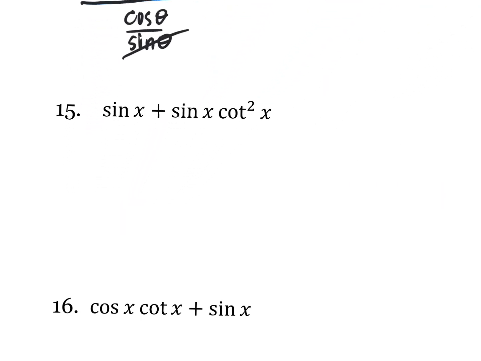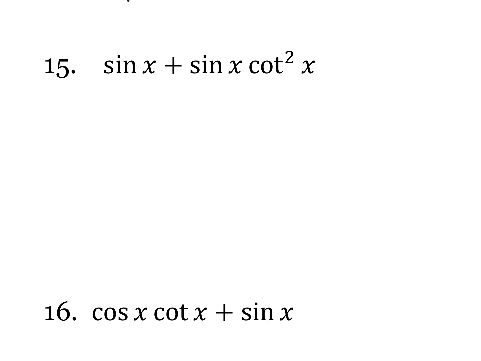For example, on this one, do you agree if I were to write things in terms of sine and cosine, this one's already in terms of sine and cosine. This one's already in terms of sine and cosine. This one's not. And again, we could write cosine squared over sine squared. We could. But I want to show us a new strategy. What if I gave you a real world problem like this?